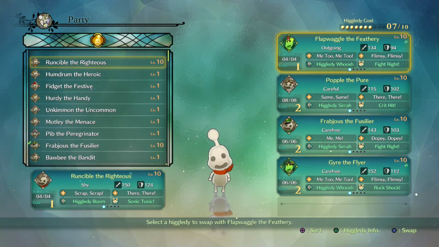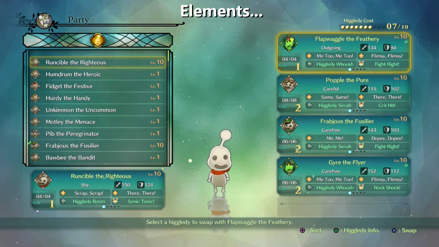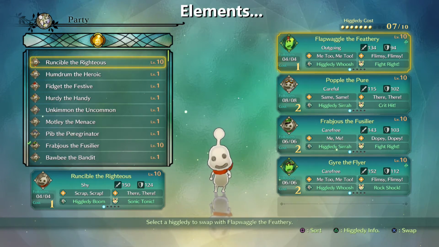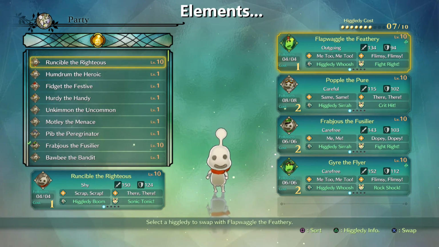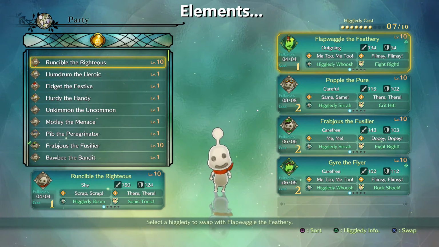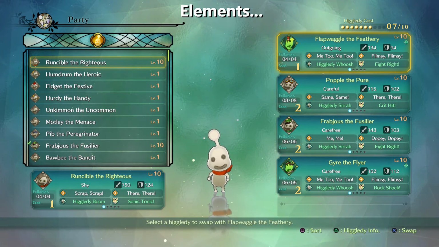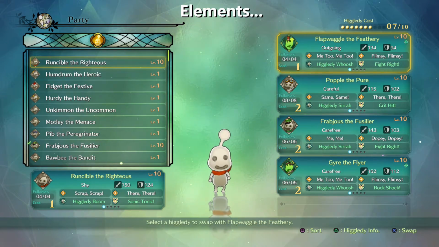Next up then, worth noting, is the element of the Higgledy. So the element of the Higgledy is going to determine several things. First of all, it's going to determine how much damage they can do against a specific enemy type. For example, if an enemy is strong against fire, then a fire Higgledy is not going to do a whole lot of hurt to that particular enemy. On the other hand, if they're weak to fire, then that Higgledy is going to do a lot of damage. And second of all, the element determines how you can power up certain spells, which I'll talk about a little bit later on in the video, because the game doesn't really explain that to you much either. It's got like one line of text, I think, which isn't really a lot to go on.